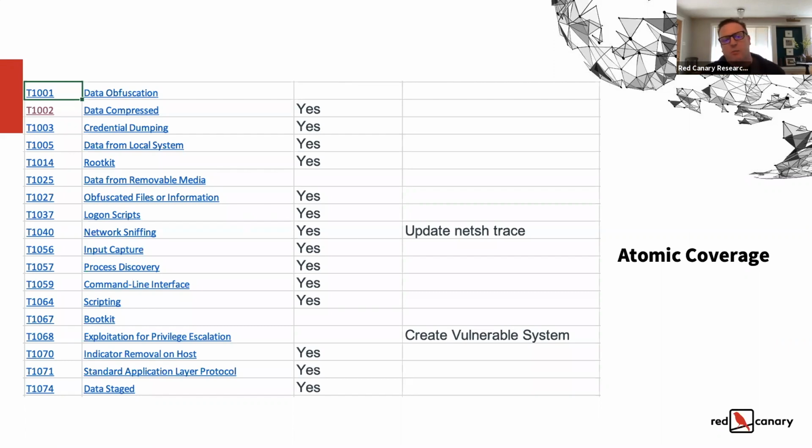We'll publish this a little bit later, but we've got things like credential dumping, a very popular technique. We've got four or five different tests in there to give you different dimensions to credential dumping. So things like running a credential dumping tool, or maybe you're doing a process dump on LSASS. There are a couple of different ways attackers will go after credentials, and we'll show you some examples of that in a little bit.